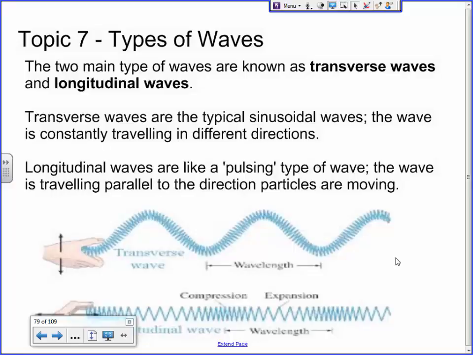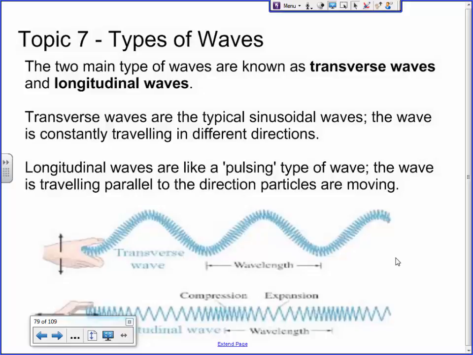Okay, so the second half of our unit, like I said yesterday, really focuses mostly on theory questions. Yes, there is a little bit of math. There's two formulas, one which we're going to talk about today. But for the most part, this is all about knowing properties and types and knowing how waves work. So a quick recap of yesterday.